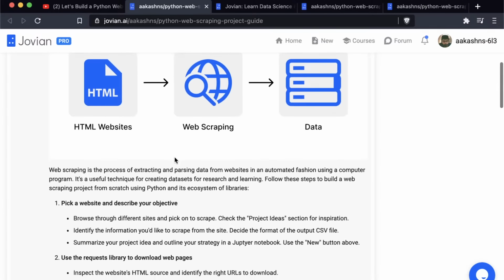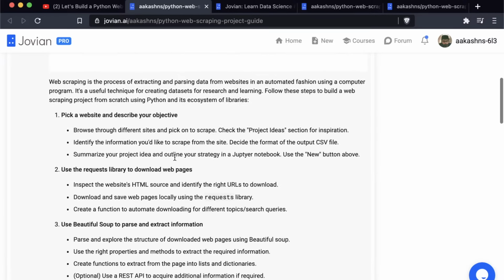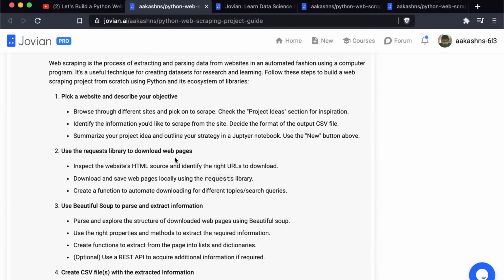Today we are going to look at the steps involved in building a web scraping project from scratch. It's a great project to have in your portfolio, and it's a great skill to have. It also enables you to practice your Python programming skills, and it's just a lot of fun to do. So do try this out. You don't have to follow along right now, because then it may become difficult for you to listen to and watch what we're doing. But you can use this video and this link as a reference for working on your web scraping project.